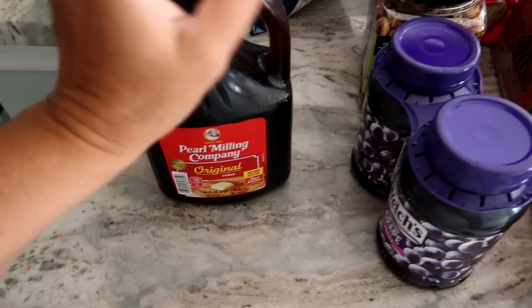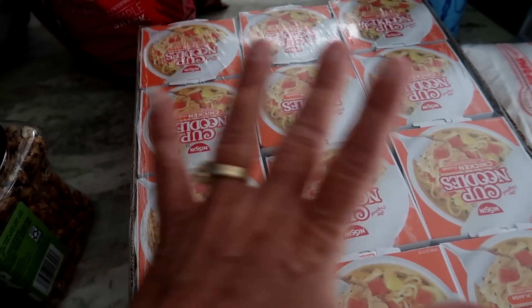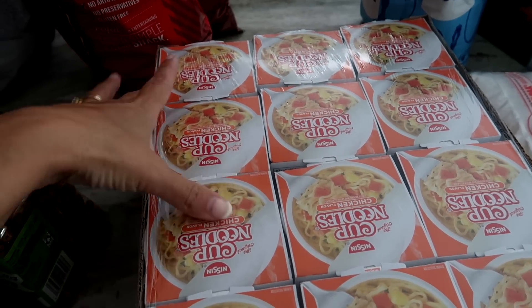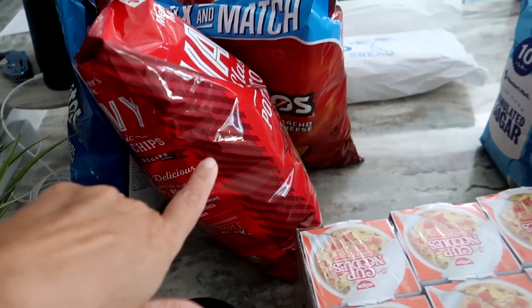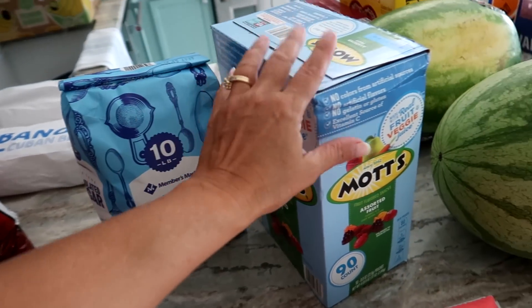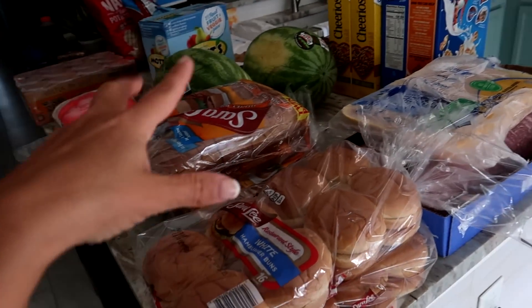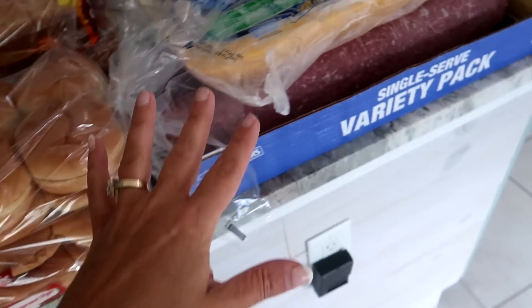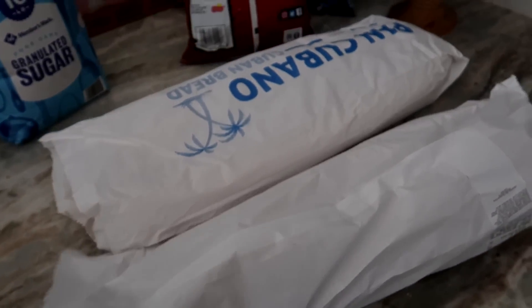Home now. Here are the groceries we got from Sam's Club. We picked up some syrup because we're out, and grape jelly because I didn't have any. Some ramen — good for lunch. Chips because we're going to do walking tacos. Hamburger buns because we have hamburgers. I need to get some dip at Walmart. Powdered sugar — I got it there instead of Walmart. Two watermelons because that was about the only fruit not too crazily overpriced. Two bread loaves, two hamburger buns, chicken, two meats, sausage, cereal — we went for Honey Nut but the Frosted Flakes was on sale. Spaghetti and Cuban bread, which is basically like French bread — I'll freeze it and use it with a cheesy buttery topping.